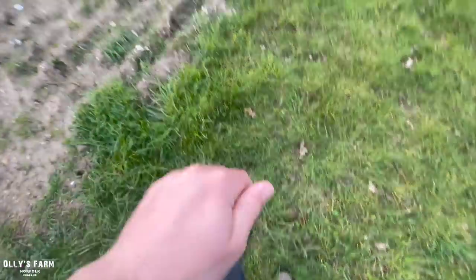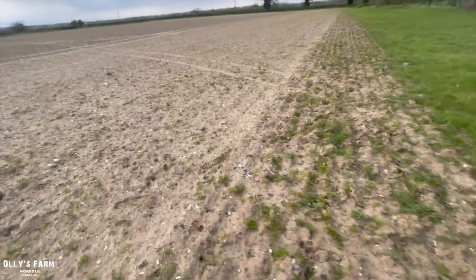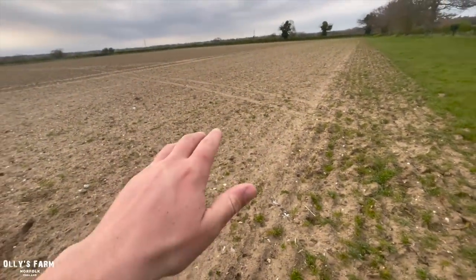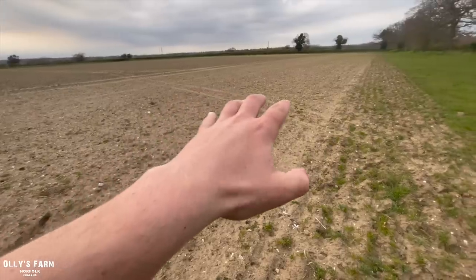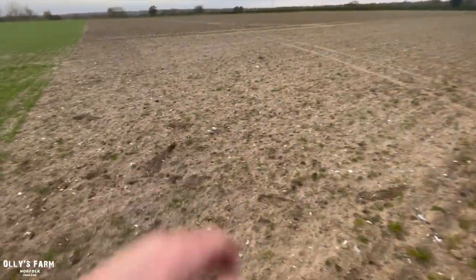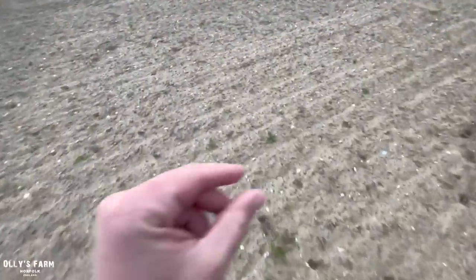It's about a hectare on my phone for what this piece here will be where we're putting the fodder beet. Earlier on you saw that little John Deere planting the sugar beet — this will be its next job, but I think the ARX will go around this with the fine seedbed Väderstad Rexius and they'll hopefully make a nice job for the fodder beet. Very difficult to plant fodder beet seed — it's a bit different to the sugar beet seed because it's a funny size of seed on the fodder beet.